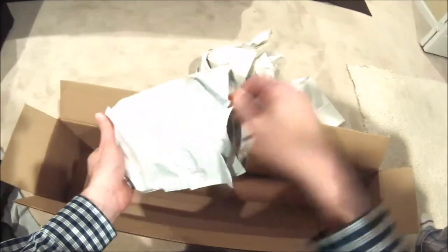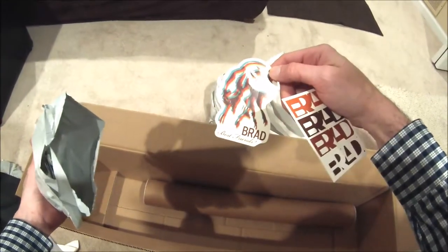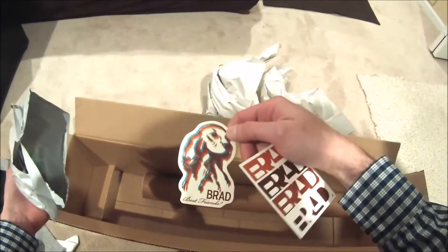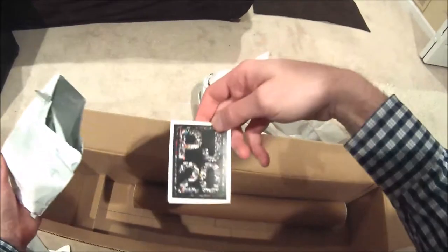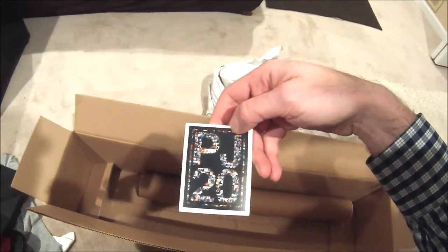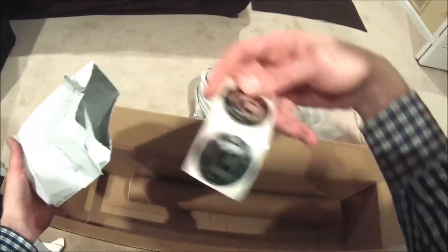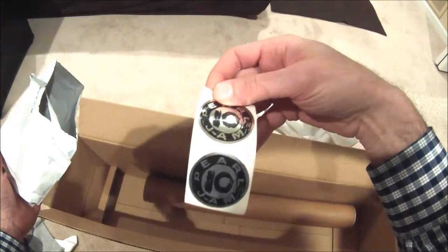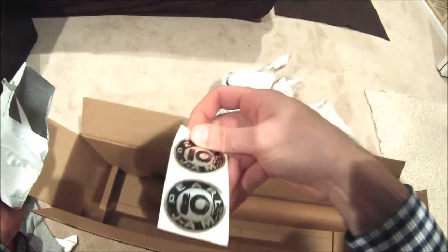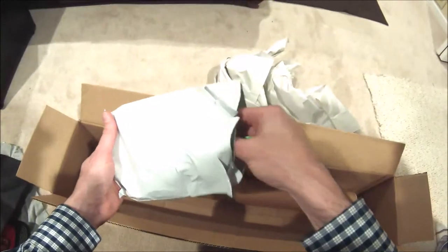There's an unidentified show Brad sticker, and another Brad sticker — it seems like those are in every package. A PJ20 sticker, again these seem to be in every package I've seen online. This one is a little different: a Pearl Jam Ten sticker — I'm not sure if that was from the reissue or where those were from; I haven't seen those in other people's pictures.